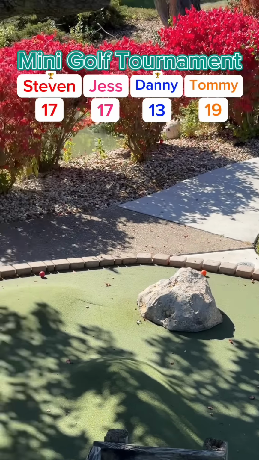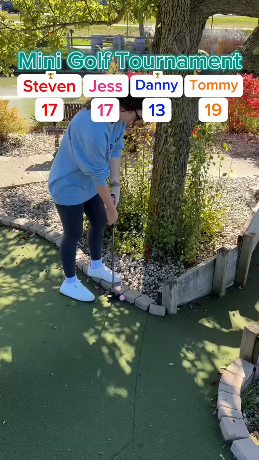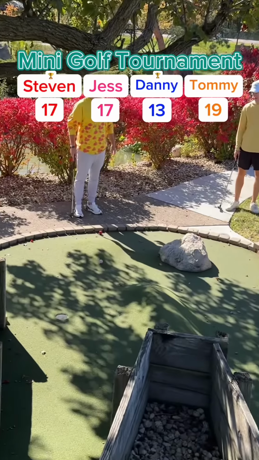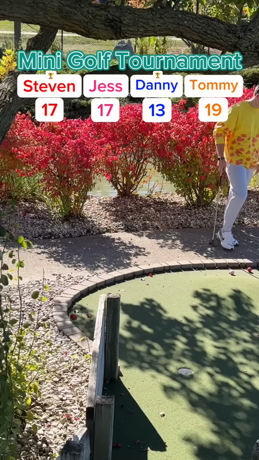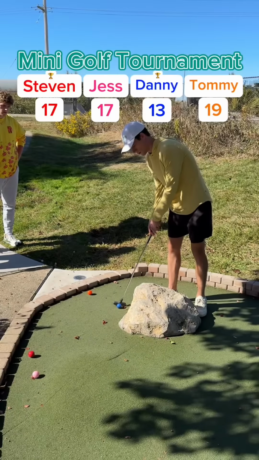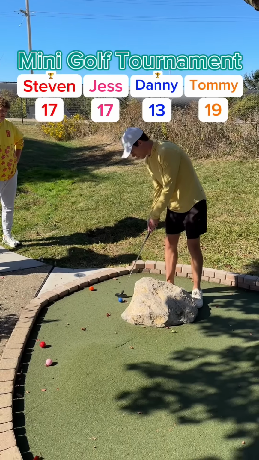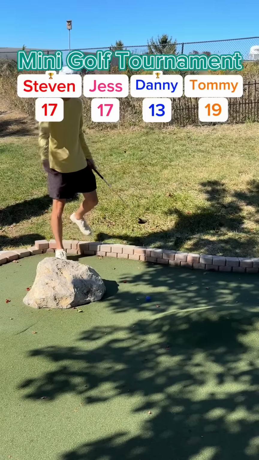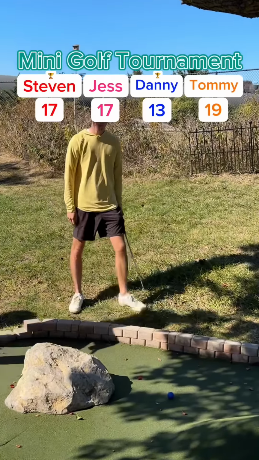Ends up behind the rock. Tommy can't believe it. Jess, her putt. Snuck it around. Ends up next to Steven. My putt now for 2. Trying to take the slope ridge there. Hit something on the green. Slowed it up. And comes up short.